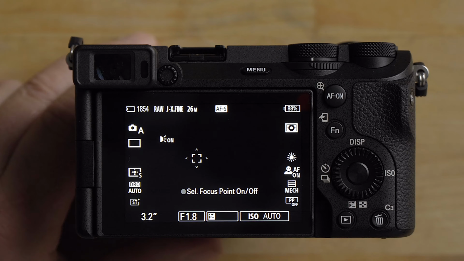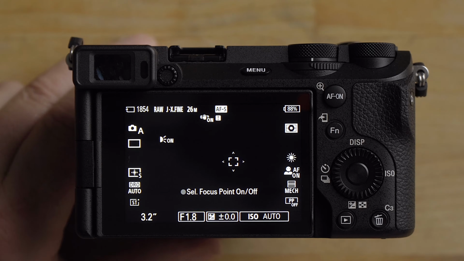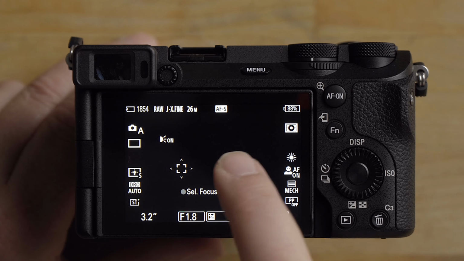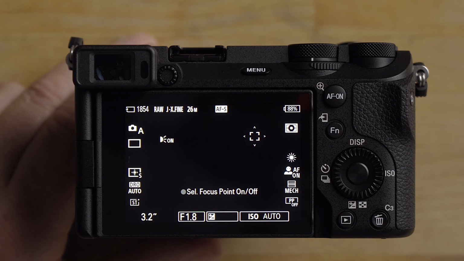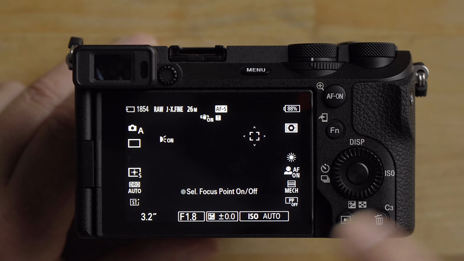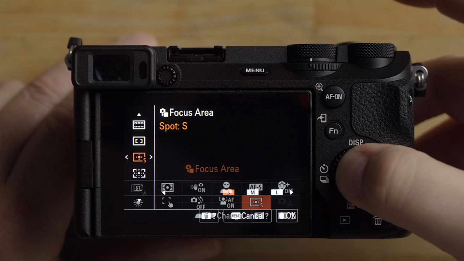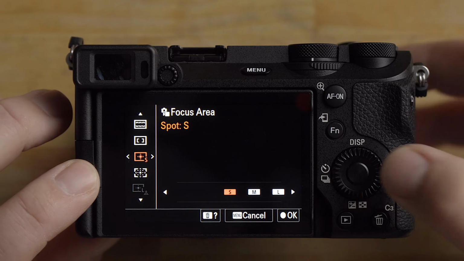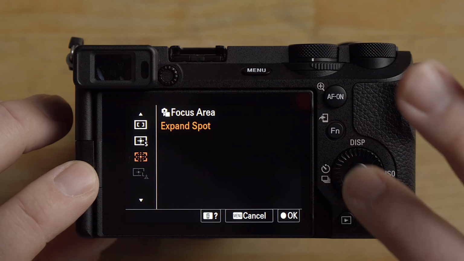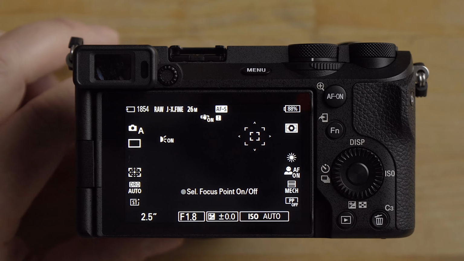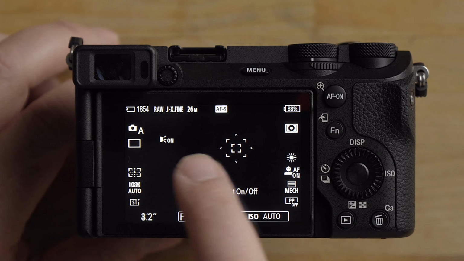And don't forget, guys, I didn't mention it yet, but this is also a touch camera. So you can touch and it'll move that focus point around. So your touch focus area will change with this area mode. So if I go back into function menu, all right, guys, so focus area spot and focus area expand spot will move around if you use touch to focus. So it will move around for you.